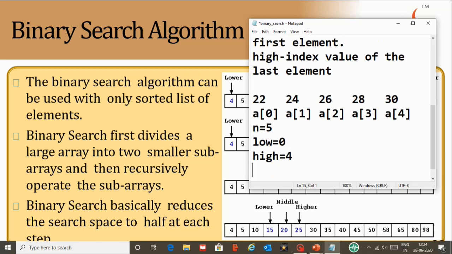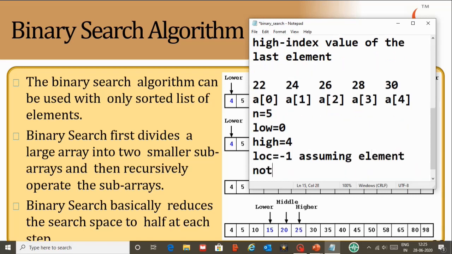Correct? Now I have LOC equal to -1, assuming element not present in the list. Correct? I am assuming that the element is not present to begin with. LOC is -1. If the element is found, then I will say LOC is equal to the index value of that element.